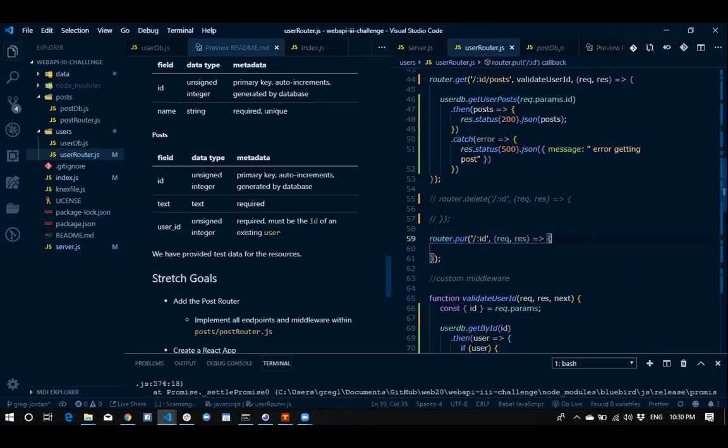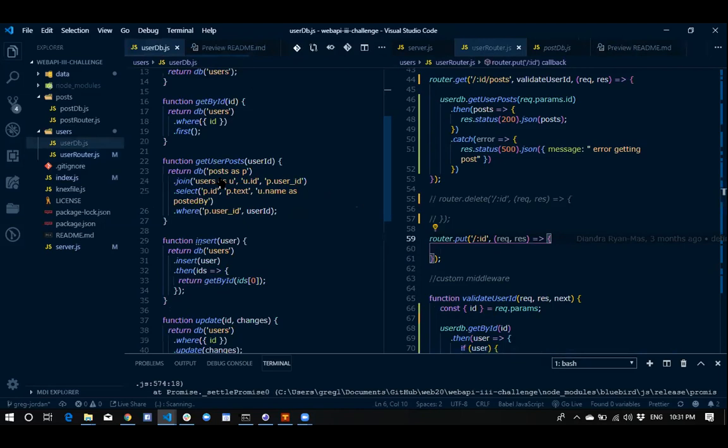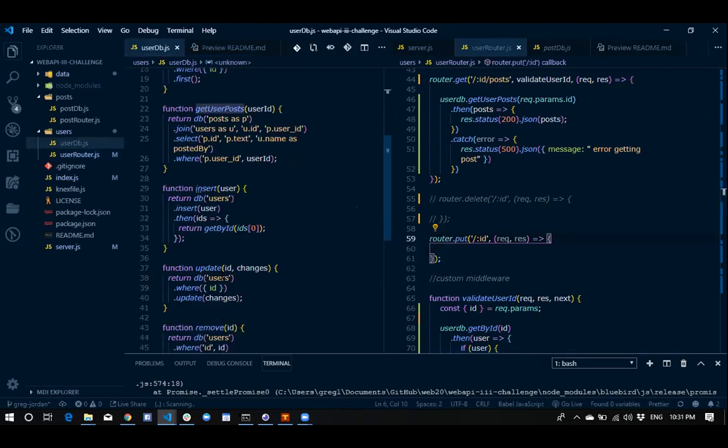Okay. So this looks like we're updating a user. Really all we can update on the user object is the name. But we need to pass in two parameters, the ID and the changes.